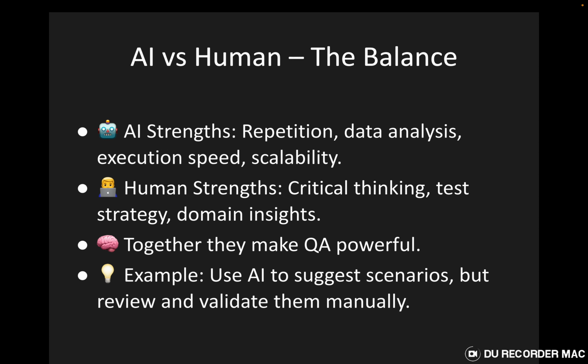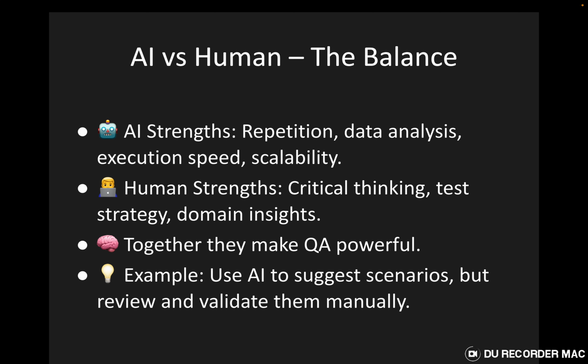Okay. Next one is AI versus human. So this is more strength. What is AI's strength? Where you can use AI. I previously told repetitive works in automation. So automation's next portion is AI. You want to understand first is manual, next is automation, third is AI. So the repetitive works, data analysis in the text data, bug report, test case creation.